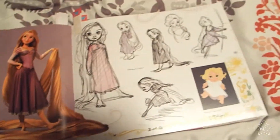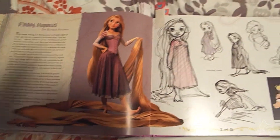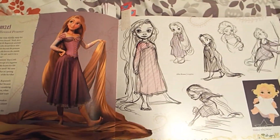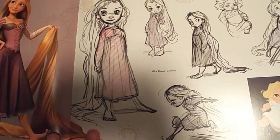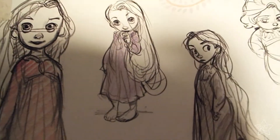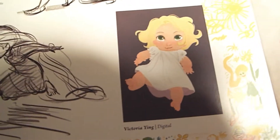I love the artist's work. I really love Glen Keane's work — I'm not sure how you pronounce his name, but he draws Rapunzel so beautifully. His designs for Rapunzel are adorable, especially the ones when she's really little. His sketches are so energetic. I really like this digital drawing by Victoria Ying — it's really cute.